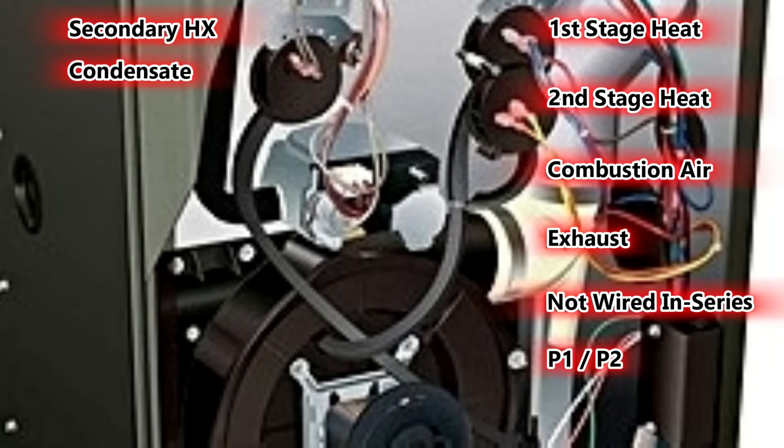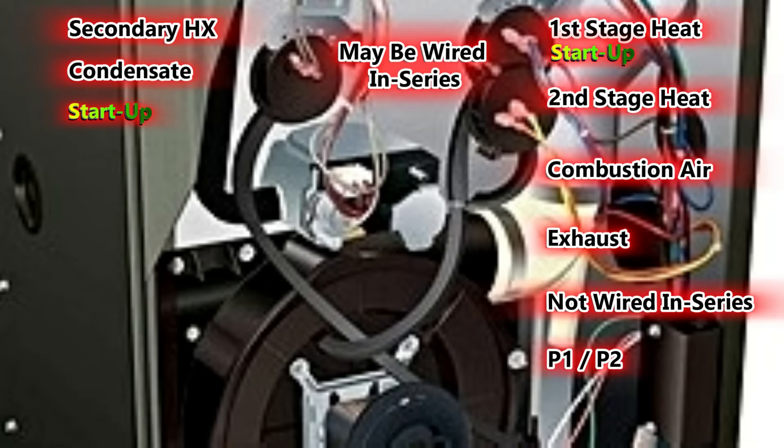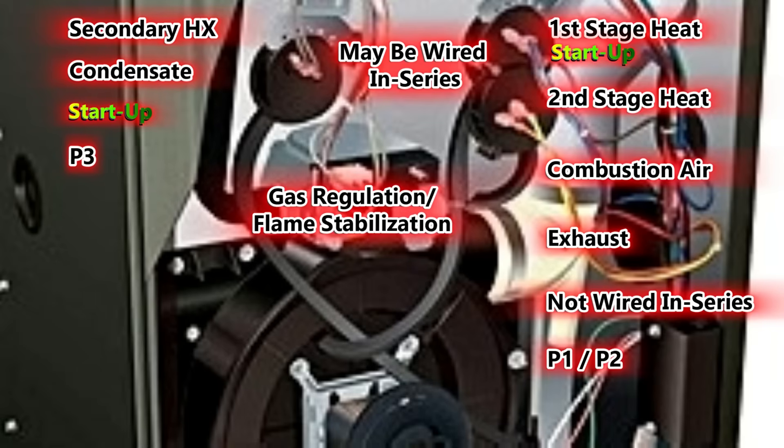The control board is looking at two separate pressures at two different times, receiving each as independent inputs. It's looking for certain pressure ranges on startup — first stage pressure switch is one requirement, and the switch detecting the secondary and condensate area is probably another. Both conditions must be proper for the furnace to start. Most modern control boards treat that additional pressure switch as an independent input, so you could have a P3 as well. You might also notice another hose coming off the compound switch going to the gas valve — that's not measuring gas pressure, it's just on the opposite side of a diaphragm.